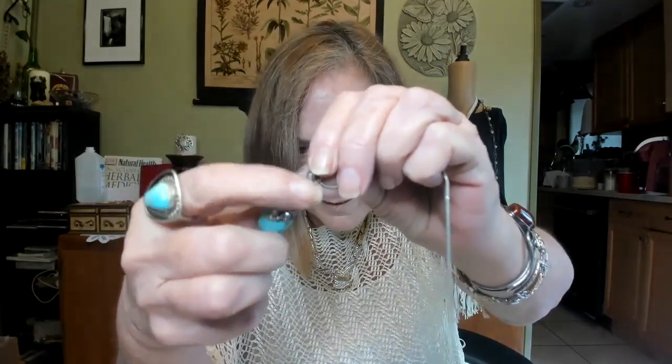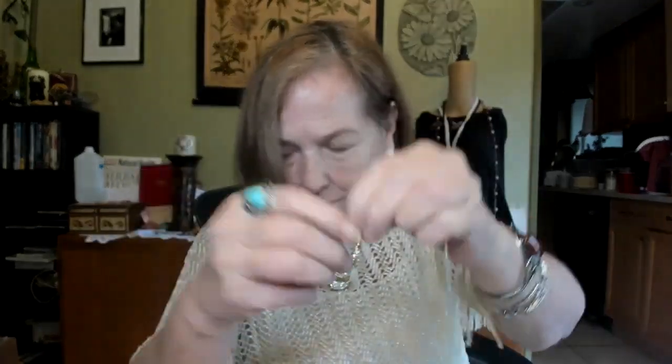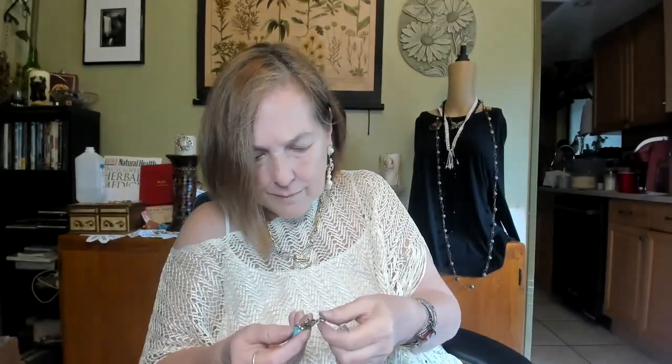So you've got, and this looks like sterling to me. All of this does. That does not. Are they pieced together maybe? I'm gonna rub this top area because I'm telling you, that looks like sterling, but that back doesn't. It's rubbing like sterling too. I think I bought this piece for the chain, to be honest with you. It might be plated, but no. Nope, nope, nope, nope. I do like this chain, and it looks short, like a 16-inch too.